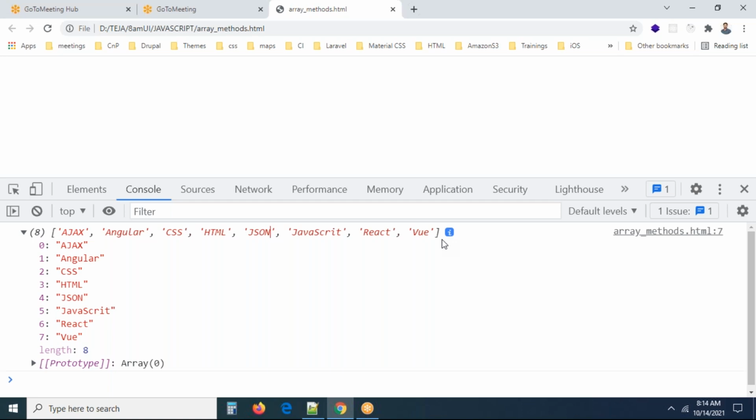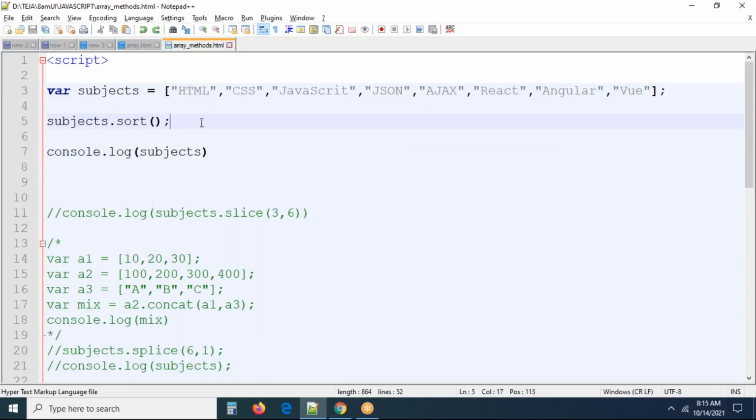Generally, this is one of the very important scenarios, guys. It is required for us while we are doing something in real time. So definitely we need to sort array values while printing them, while displaying them. At this point of time, we can use the sort method. Okay, now we see the array values in ascending order.